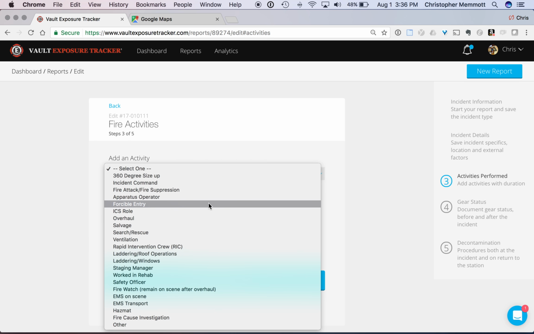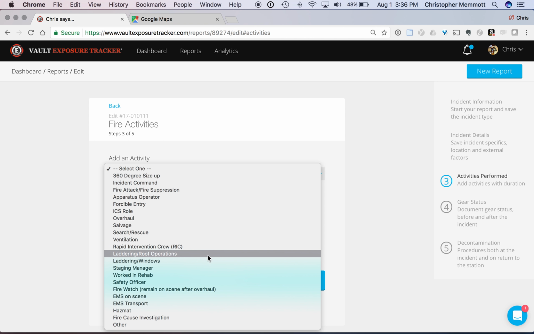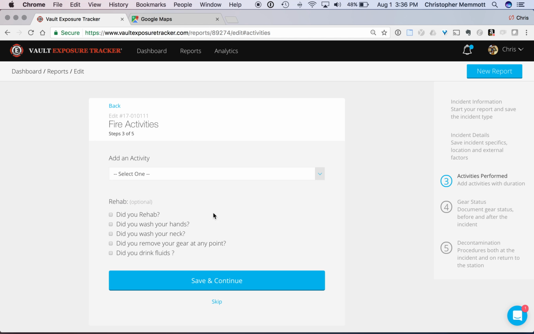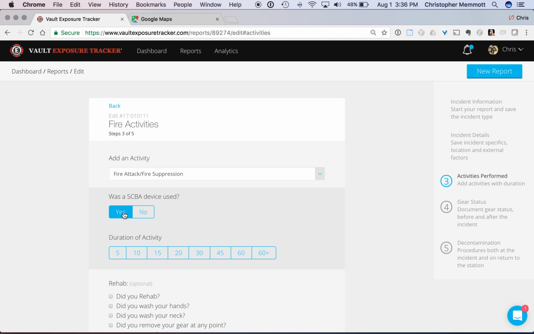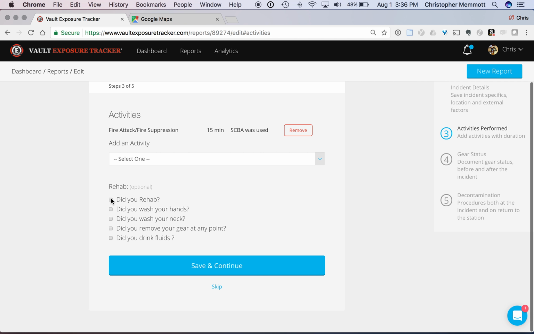There's a range of activities based off of the role that you played at the fire. You could add as many of those as you want and add information about the SCBA that you used and how long you were at that incident, as well as information on rehab, and then in the next section on decontamination and gear that you wore.